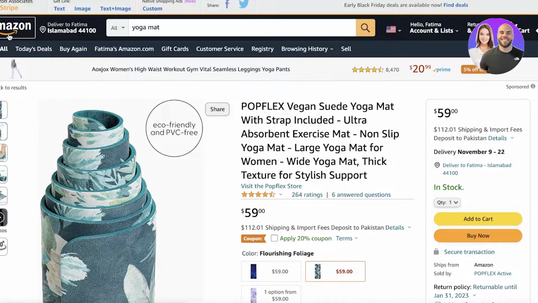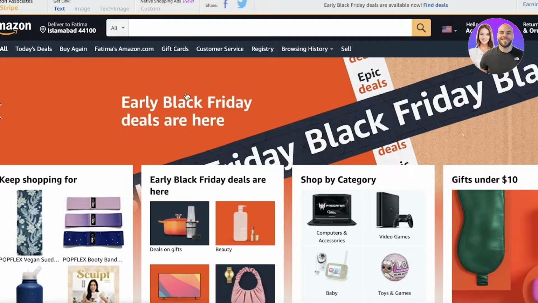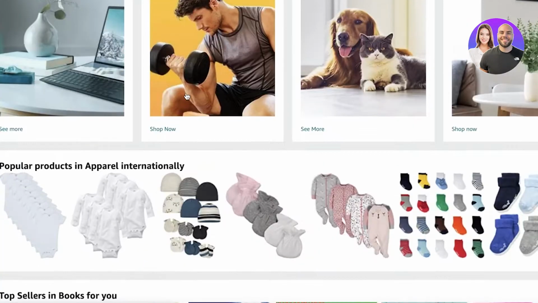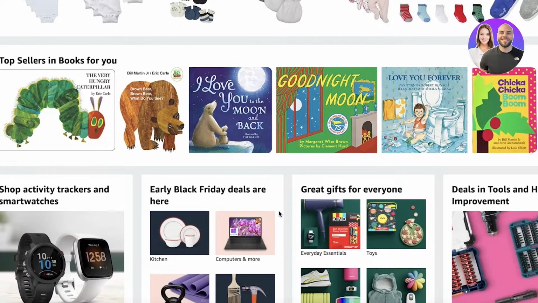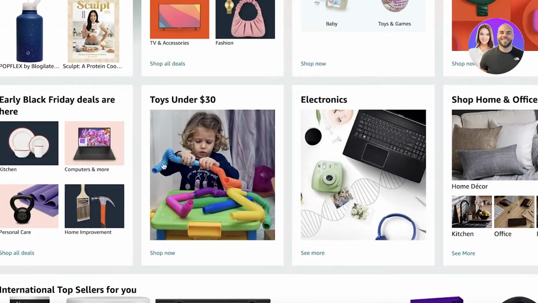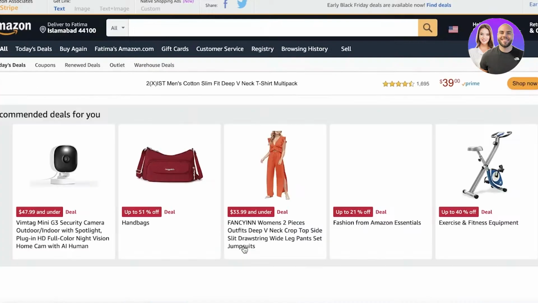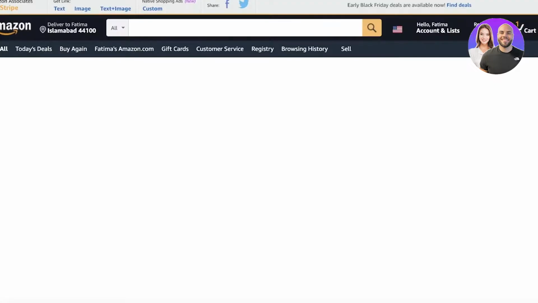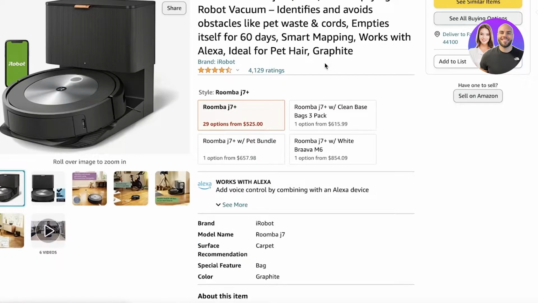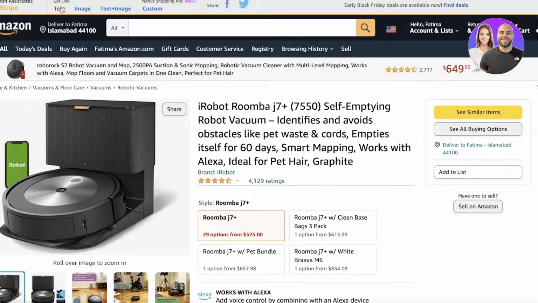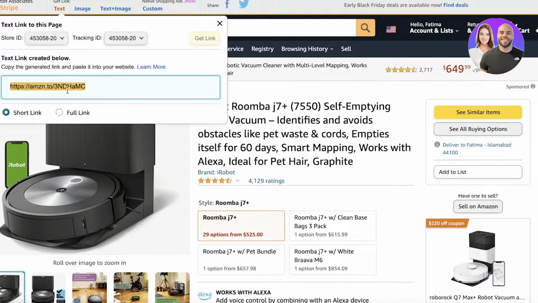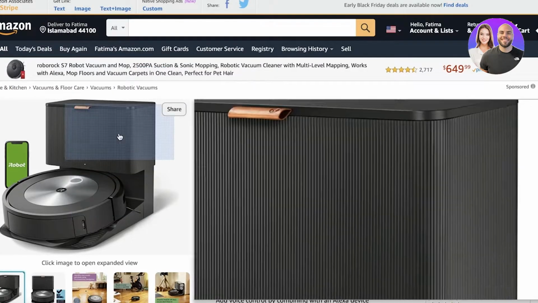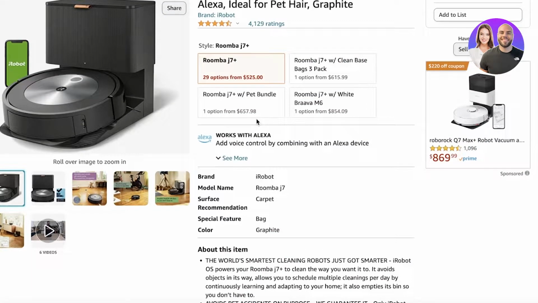Now, you can get this for any kind of product, and there are variable prices or variable commissions that you will get. Now, what you're just doing is you're helping Amazon sell their products, you're helping them promote the products that are present on Amazon, and you'll be earning commissions on that. So different products have different commissions, and depending on the type of product, the price of the product, your commission will vary as well. And you can go on ahead, open up any product of your choice, and click on the text section over here and copy this and enter this link anywhere. And whenever someone uses this link to reach this product, Amazon will know that you were the one that sent them over here, and you will get a commission from that.